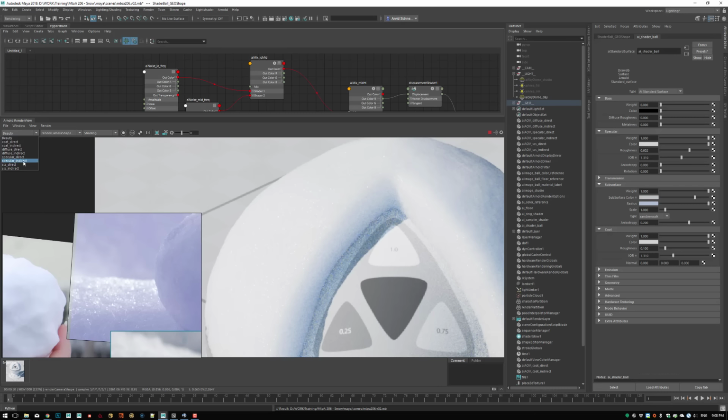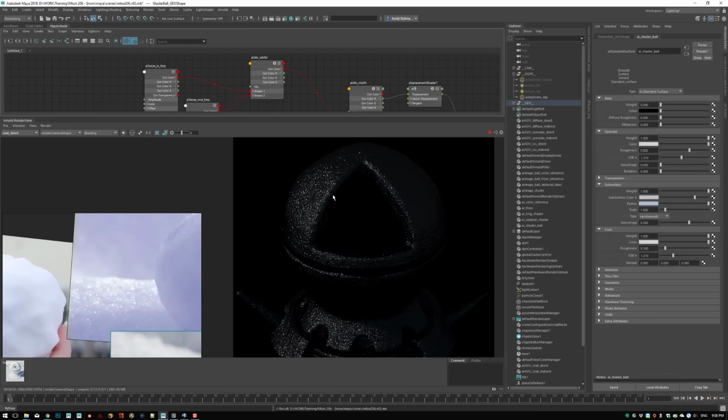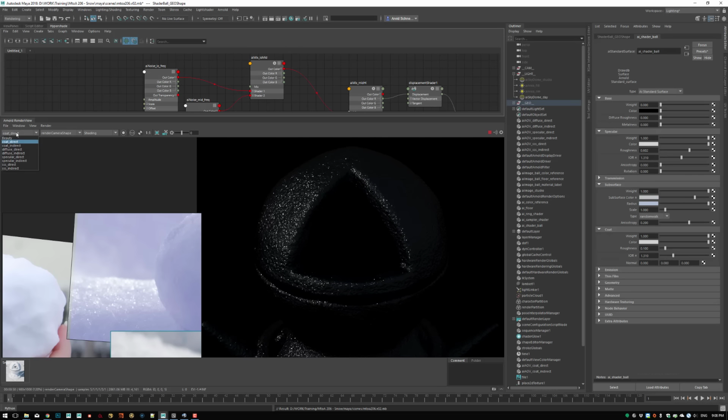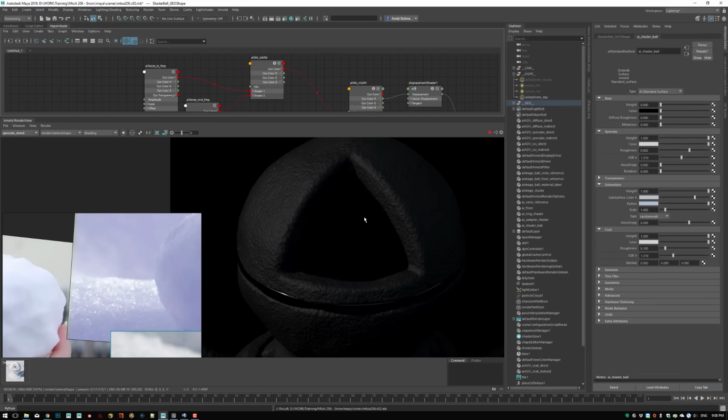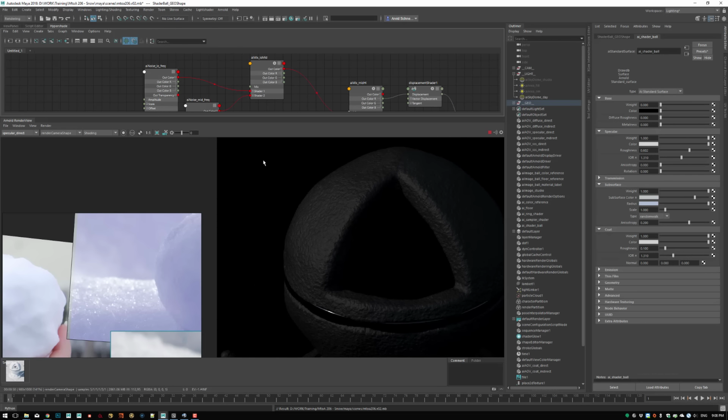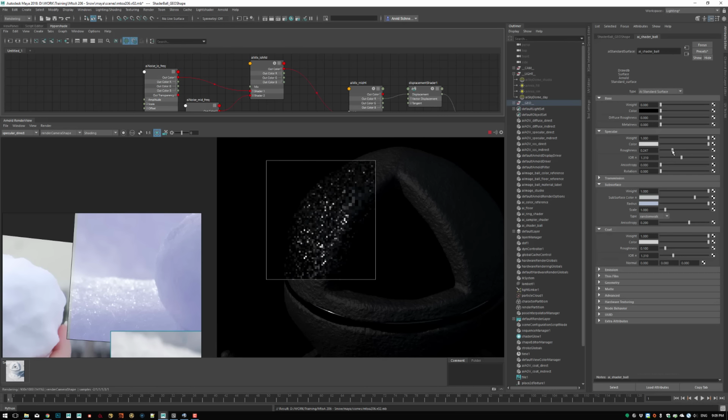So if I go to my coat direct, you can see this actually. It's looking pretty cool already. And let's check the spec direct. I guess this might be a bit too rough now. So let's just render this region here and reduce this a bit. Let's go a bit lower. It's because there's surface roughness to it now. We don't need a high roughness like 0.6. So this is pretty cool, I think.